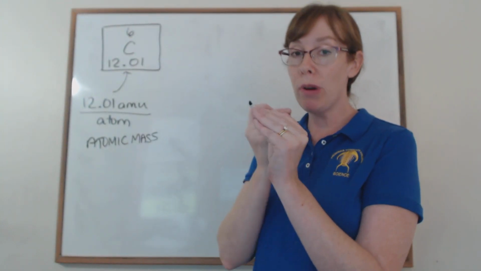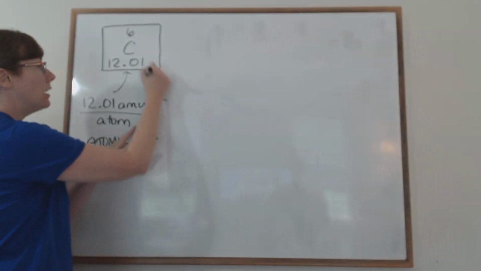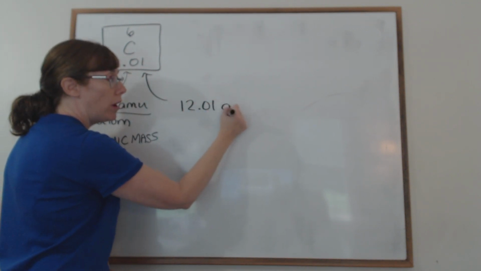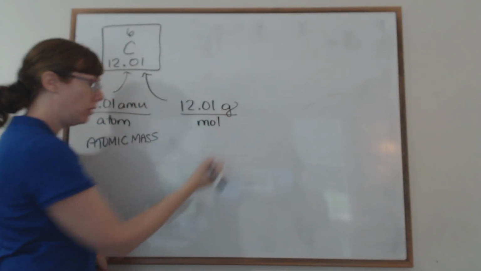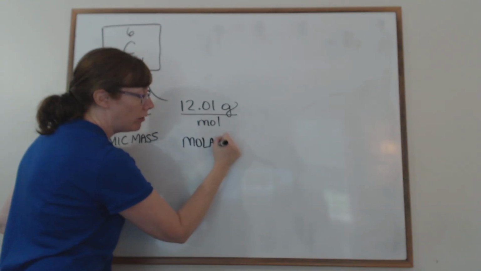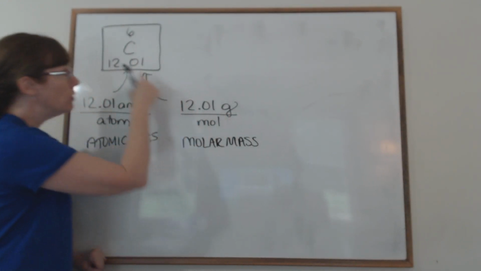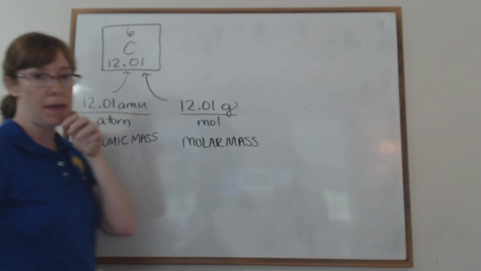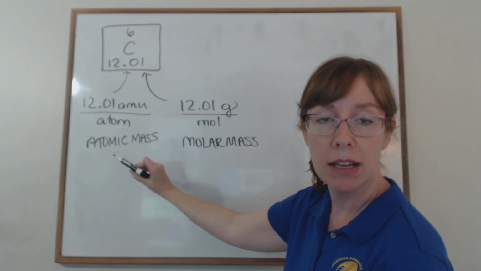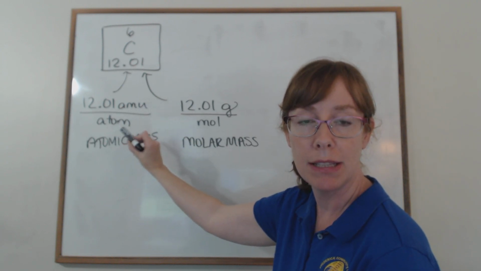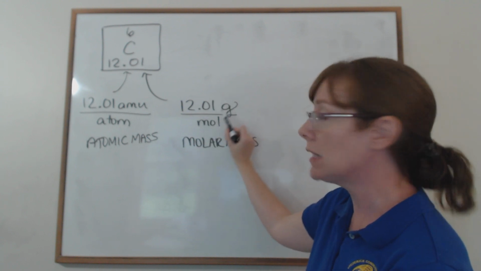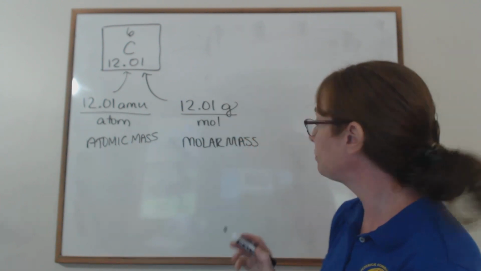But probably even more practically is another way of looking at that exact same number. There are 12.01 grams per mole of carbon atoms. That is what we call the molar mass. The two numbers, that's molar mass and it's atomic mass. It's both. The difference is what unit you attach to it. If you're using it as atomic mass, it's AMUs per atom because it's the mass of an atom in AMUs. If you're using it as molar mass, it's the mass of a mole, grams per mole.